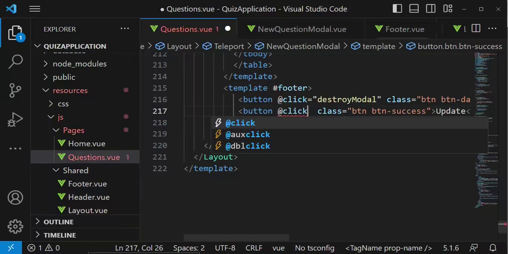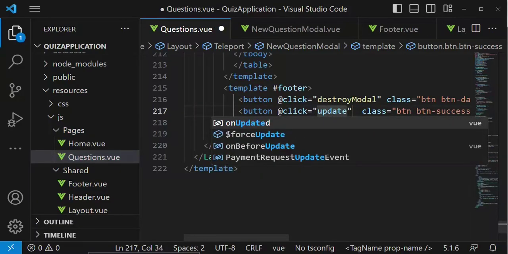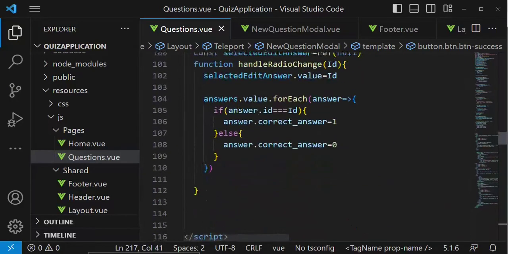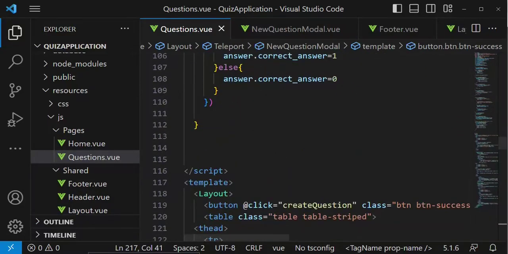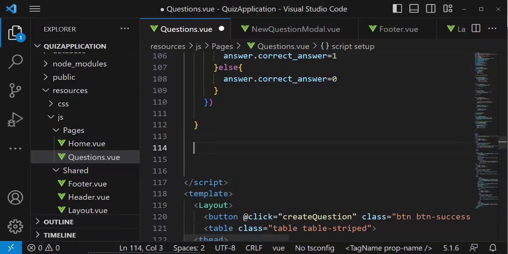So at click, I want us to have a method, and we can say update answers, like that. And then we are going to have a method here which we are going to call update answers. Since it is what we are doing today, I would just like to say save updated answers to database.